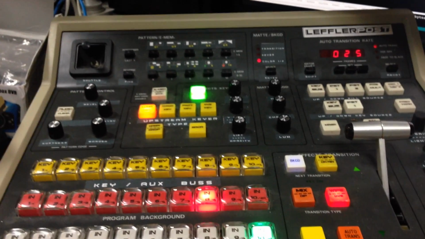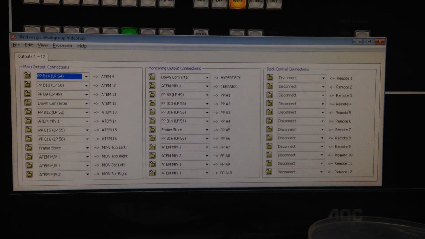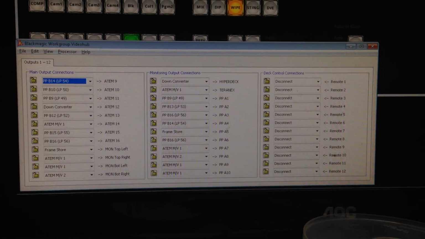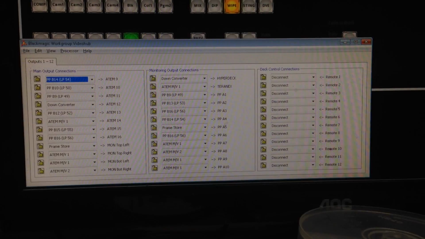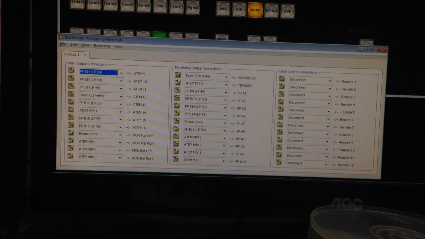The first video hub I'm going to show you is a workgroup video hub, which is a 12 by 12 video hub. It's also got 2 extra processors in it.